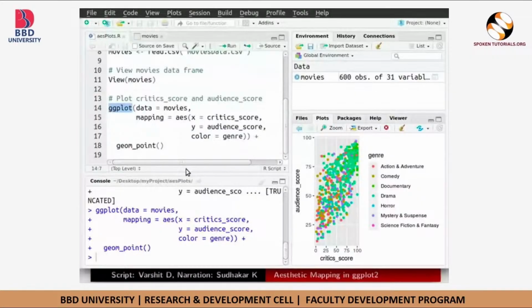Let us summarize what we have learned. In this tutorial, we have learned what is aesthetic, how to create plots using aesthetic, and tuning parameters in aesthetic. We now suggest an assignment. Using the built-in dataset mtcars, draw a bar chart from the object cyl. Add suitable labels to this bar chart.